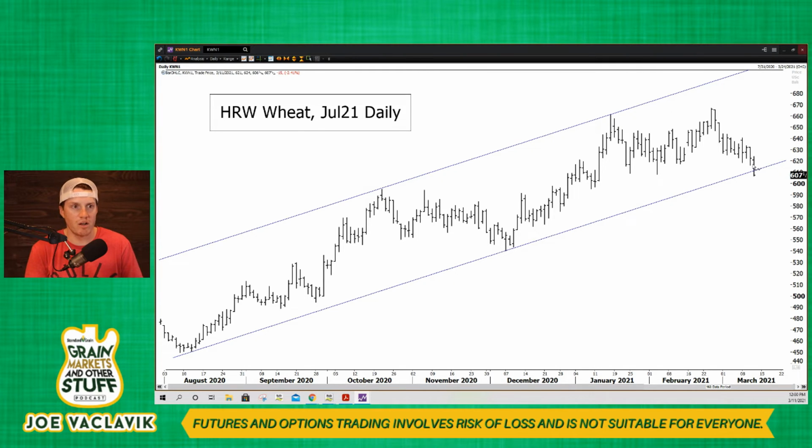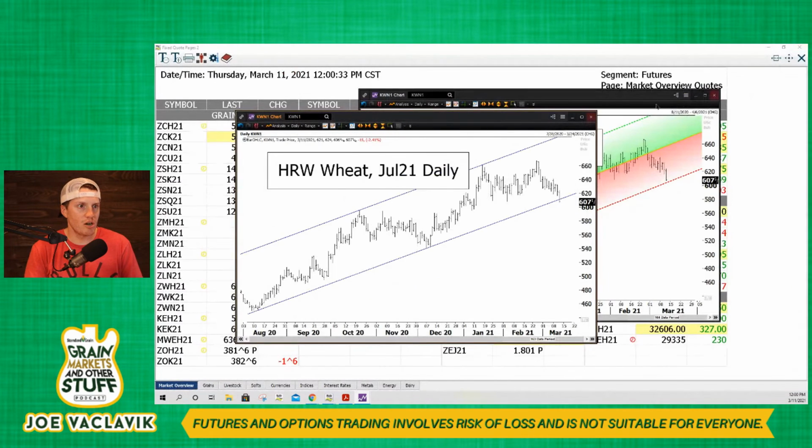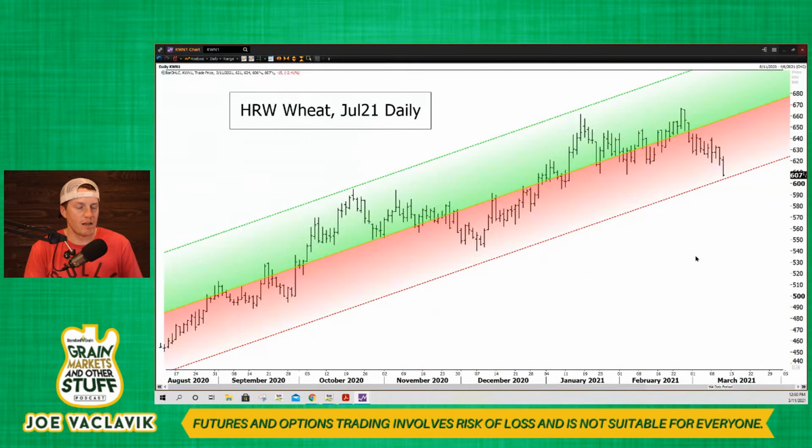Now we could very well come back and close above this line. Maybe they just want to run some stops down here or whatever. But I think that in either case, this chart or the regression channel chart, you've got to make the argument that we're at a critical juncture here. This could be some sort of key area of support, if you look at the regression channel, or this could be a total red flag if you were to look at the other chart. But in any instance, I think we're at a technical crossroads here. And the reasoning doesn't really matter.